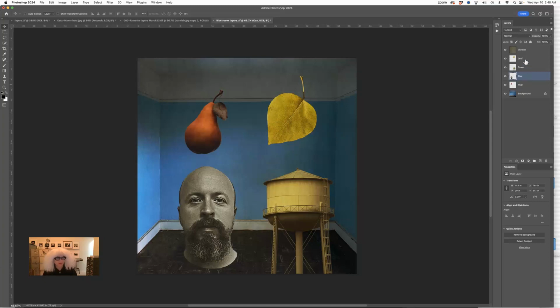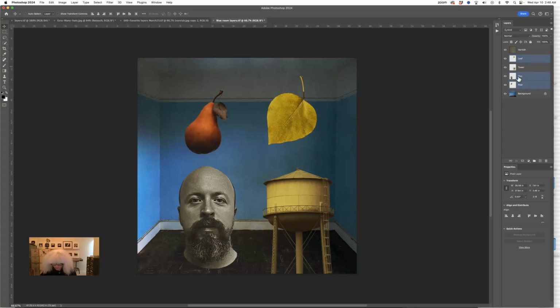If I want to transform more than one layer at a time, I can. Now I selected the leaf layer and the tower layer and the pear layer. Let's just do the leaf and the pear. I did that by holding the command or control key, and it lets you select more than one layer at a time.